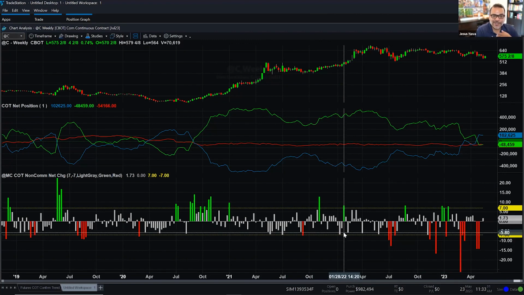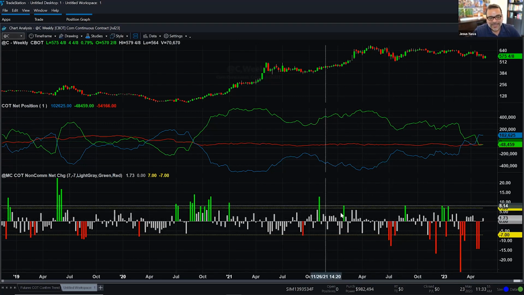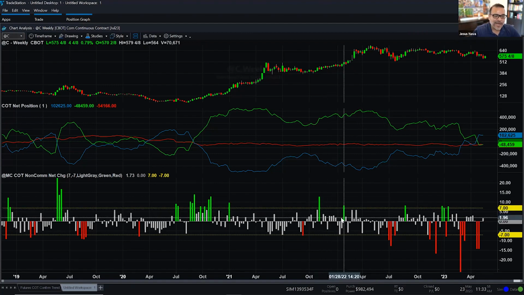So it's something interesting that I can modify based on the commodity that I'm trading, because maybe the significant drops and increases that you see in non-commercials are only on corn. So that behavior may be different on other commodities like wheat or crude oil. So we give you the flexibility of modifying that number so that it aligns with the behavior of a certain commodity. But here, being attentive to those big drops or increases of the non-commercials does tell you something about where they're headed, what's happening to them.